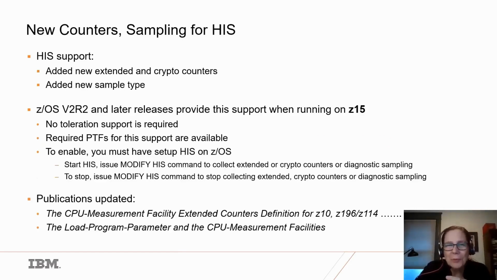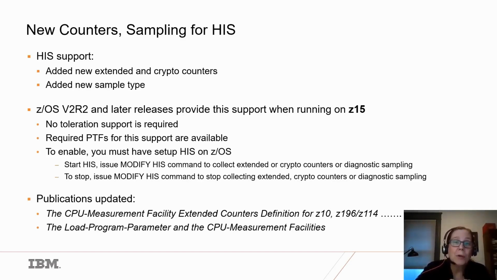Every time we have new hardware level, we have new extended counters. We've got crypto counters that are changing as well, and we have a new sample type happening on the Z15. So the support that we have for this has been added into zOS 2.2 and higher. You don't need any toleration support. We have required PTFs that you do need to have support on though.